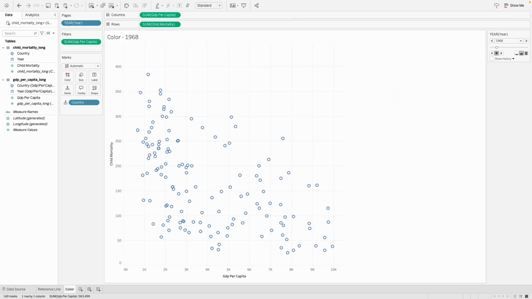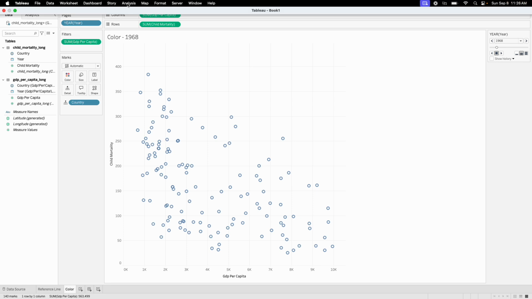So one of the things I want to show you is how you can call out some of these dots based on child mortality. So first we're going to create some calculated fields. Now, again, if you look on page 45, it's looking at cost per mile by miles driven.